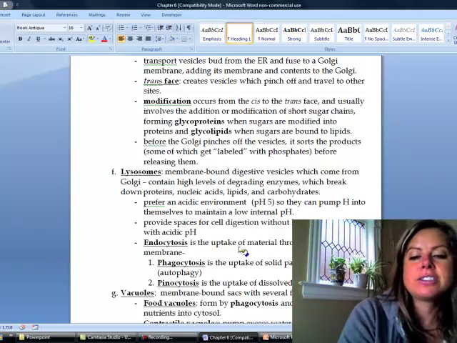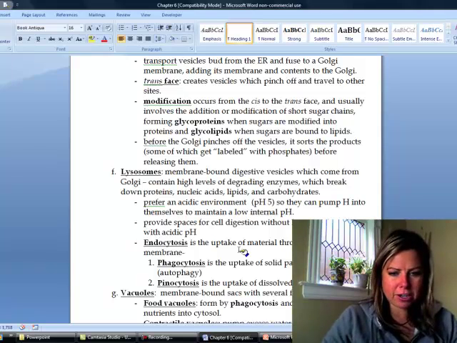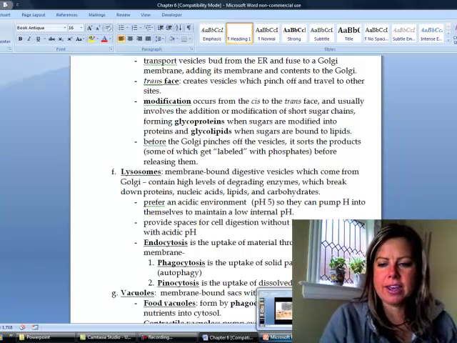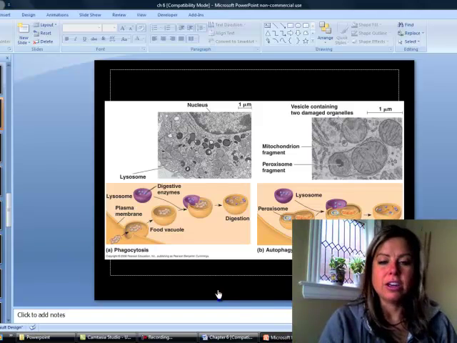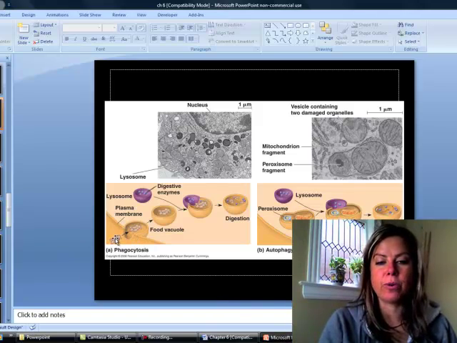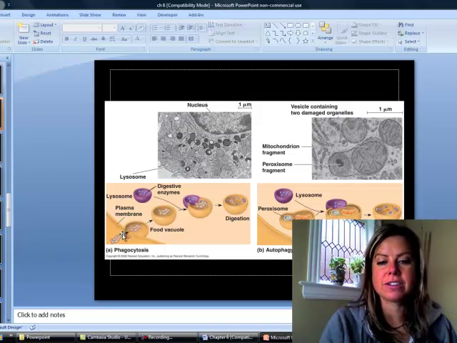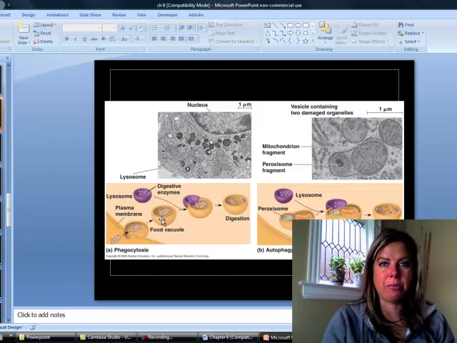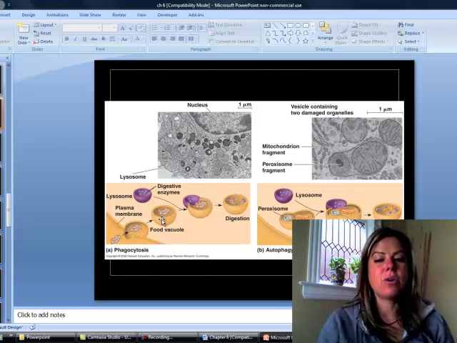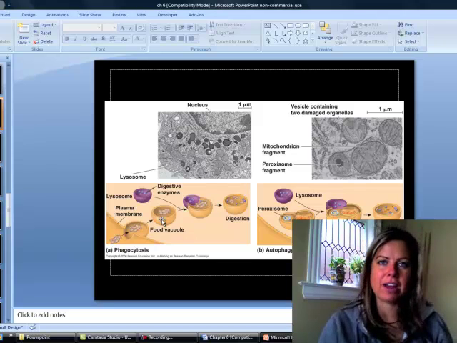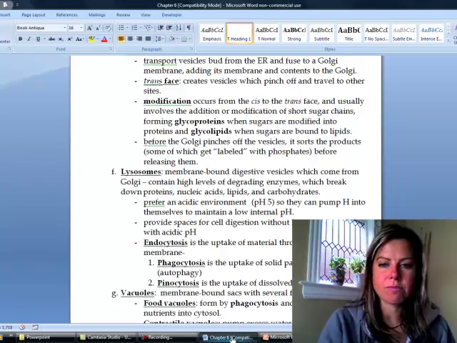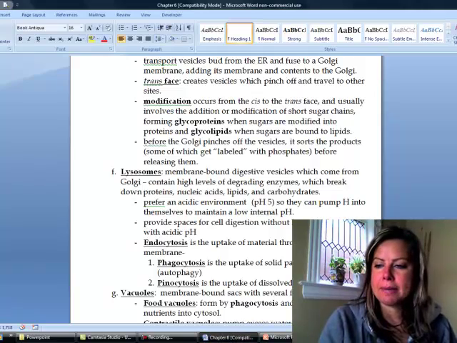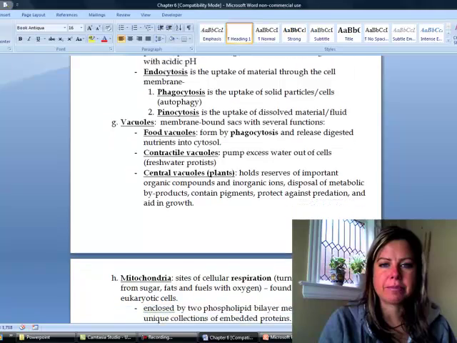Okay? So one thing that was in that picture I just showed you on PowerPoint is a process called endocytosis. You can see here you've got a piece of food and it wants to come into the cell. So the cell's little membrane here is going to form like a little pocket, and eventually it's going to completely enclose that piece of food and make a food vacuole, which is like a little bubble that can travel somewhere else. So that's going into the cell, so that's a process we call endocytosis. Okay, and we will get into those other ones in a later chapter.